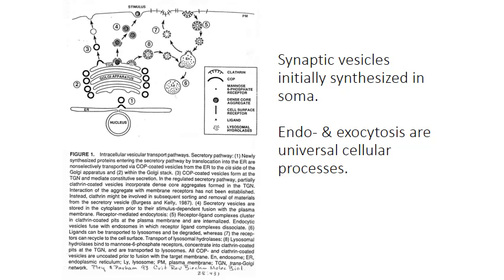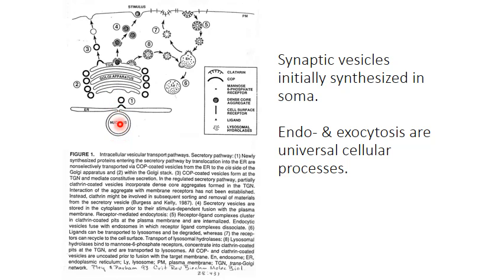Now to what we know. Again, I've said that synaptic vesicles are initially synthesized in the cell, in the soma, the cell body, and they bud off of the trans-Golgi network, just as constitutive exocytosis would at a cellular level. This is especially true for vesicles containing peptide neurotransmitters, which have to be made in the cell body through protein translation and post-translational modifications before being packaged into vesicles.